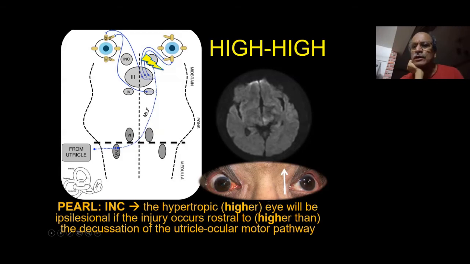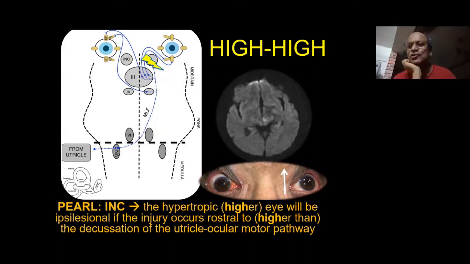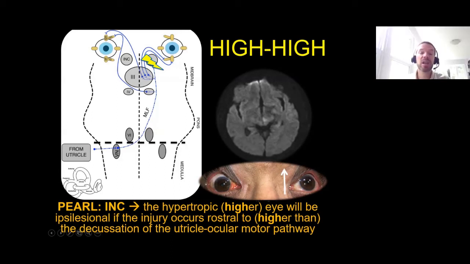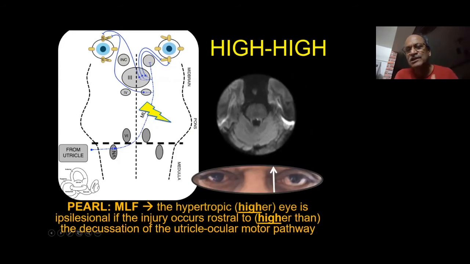Okay. Did that help a little bit? Absolutely. So can I just simplify it, and you tell me if this is an oversimplification or if I am wrong? Suppose you find skew deviation, the right eye is lower and the left eye is higher. So we're either here, or here, or here. So you have three locations: either right below the pons, or left at the level of the pons just above, or left at the level of the upper midbrain.